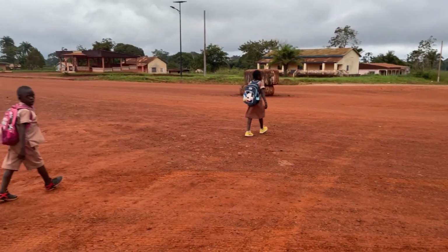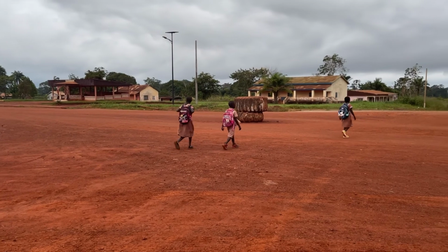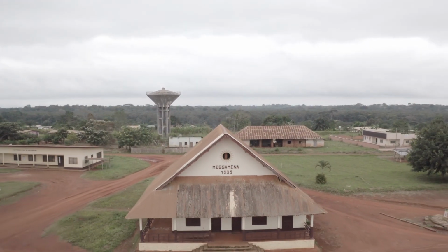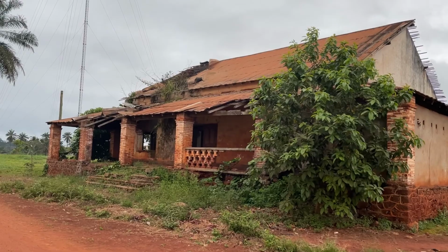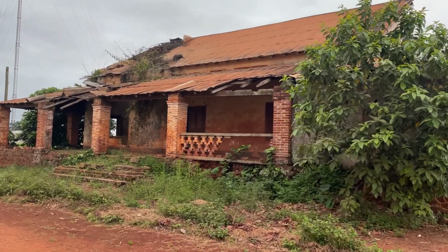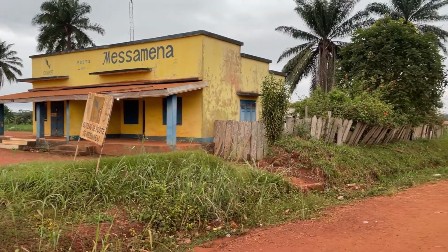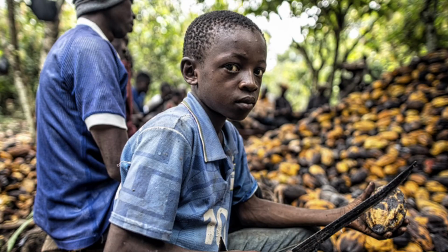Under German colonialism, Messamina was the principal town of its subdivision, and this arrangement was sustained under French rule. Messamina received its first administrative infrastructure on the eve of the Second World War, with a prison, district hospital and junior school, constituted as a commune by Decree No. 7, June 1955. Economic activity in Messamina is focused on agriculture.